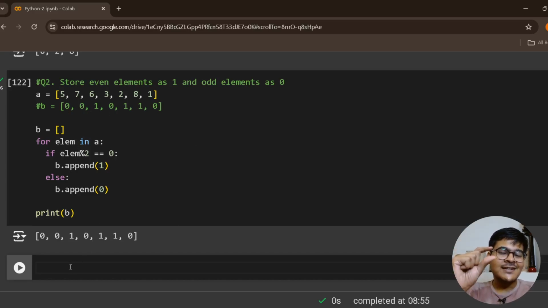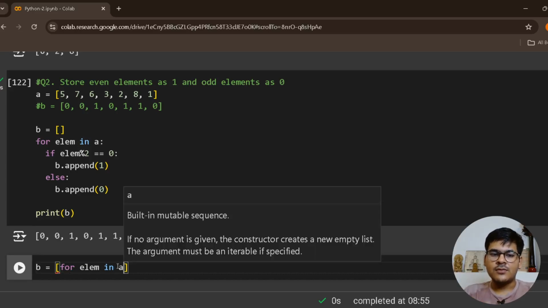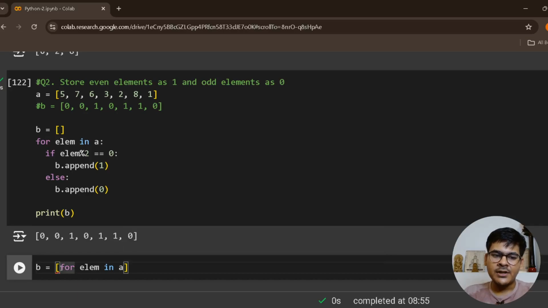How can you do an if else condition with list comprehension? Simply B equals empty, same. But this time you will have to write if else at the beginning. See how I am writing it: for element in A, now I will not write the if condition here, unlike in the previous case. I will go at the beginning and write if element mod 2 equals 0, then what to store?